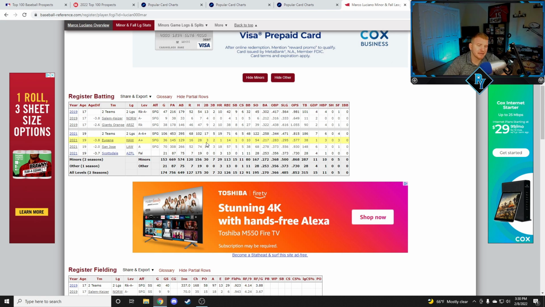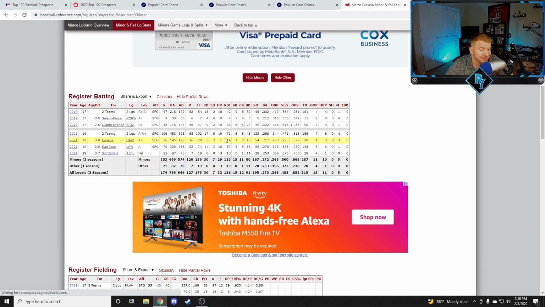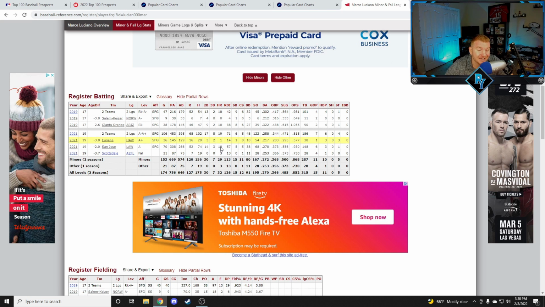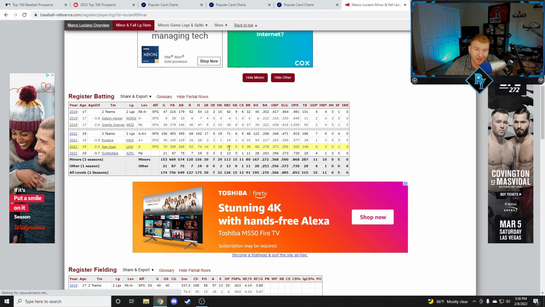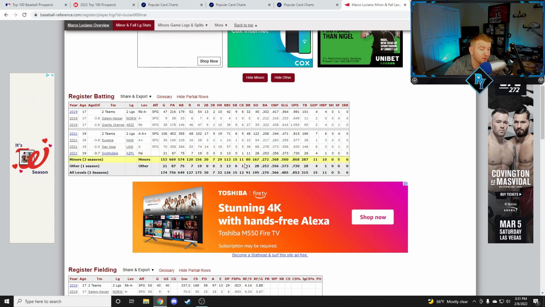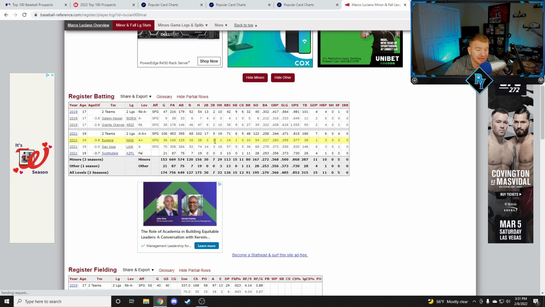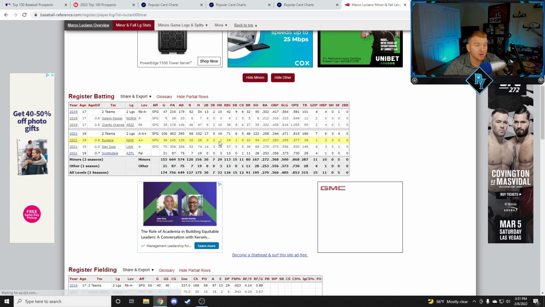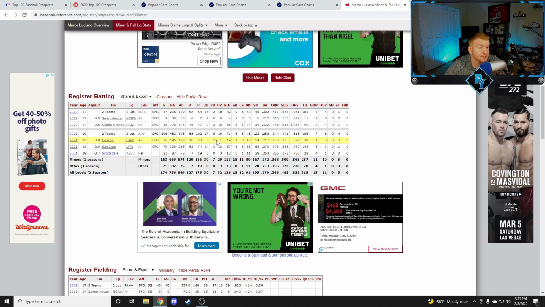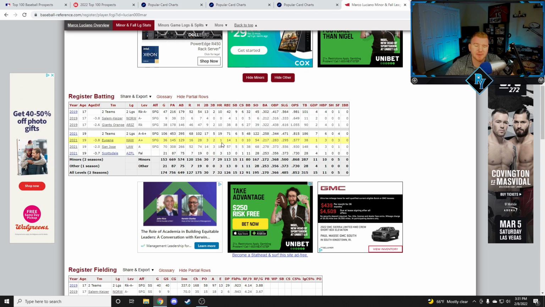And I'll even say at the beginning of these 70 games, I want to say for the first 20 games, he was hitting somewhere around here. Maybe a little bit better, but he was a slow start, and then he got comfortable and really turned it on. So who knows? Maybe if he had a couple more at-bats at high A, he would have figured it out. But that's why he's on this list. If he didn't struggle, he wouldn't be on this list because his stuff would be way too expensive.